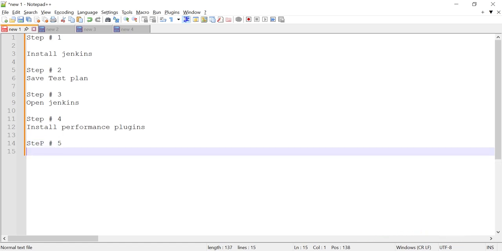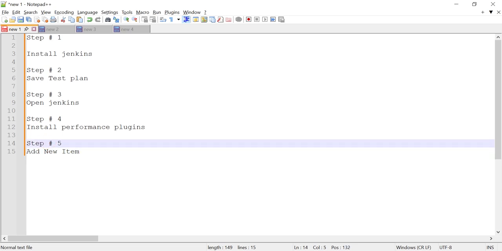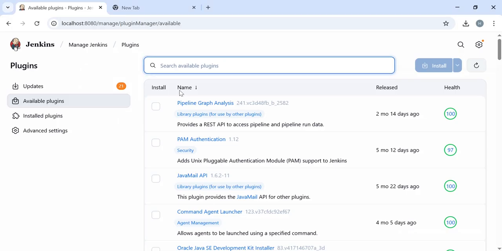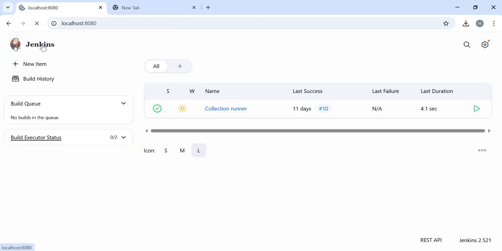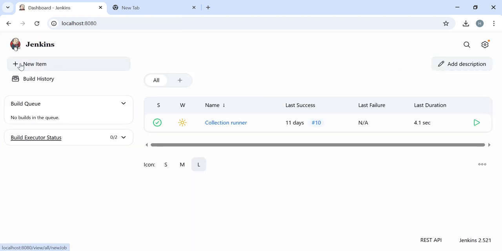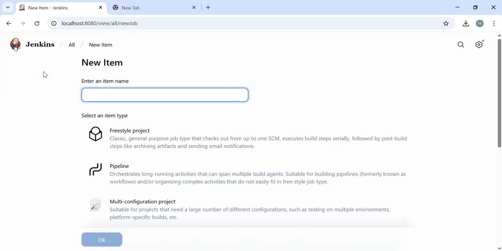Step 5: add new item. Click on Jenkins and then click on new item. Enter an item name here, performance testing.